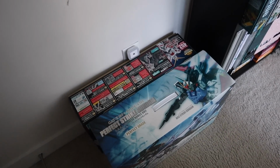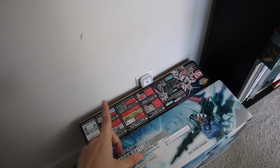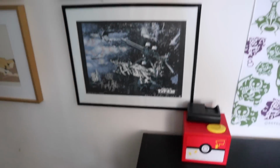Now, as for down here are some things that I'm currently working on. I will be doing a video of this guy really soon. I just finished putting it together, so stay tuned for that review. Here, Perfect Grade Strike, which I'm pretty excited to start building.